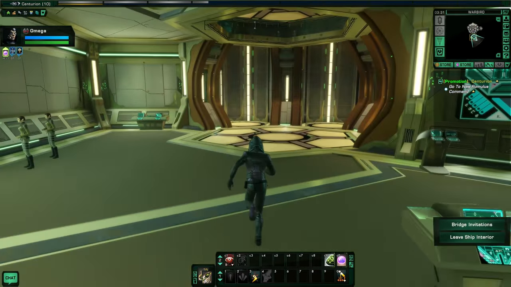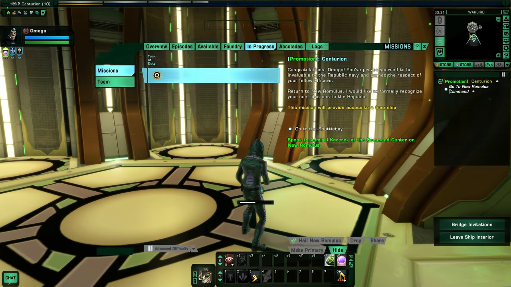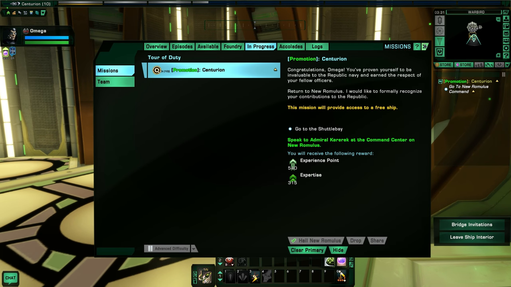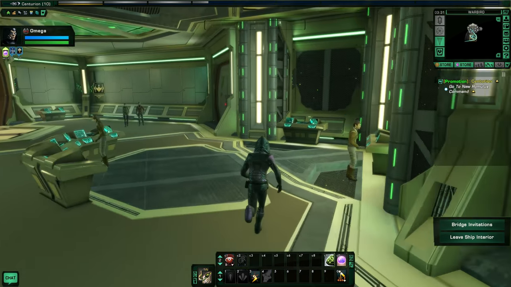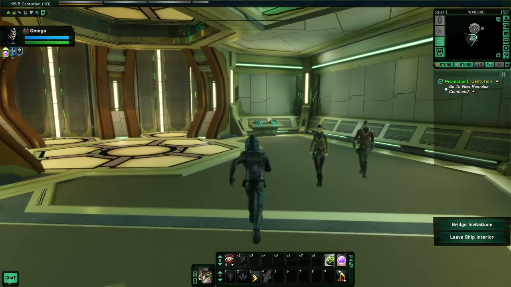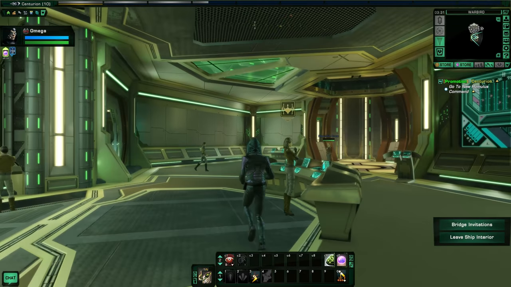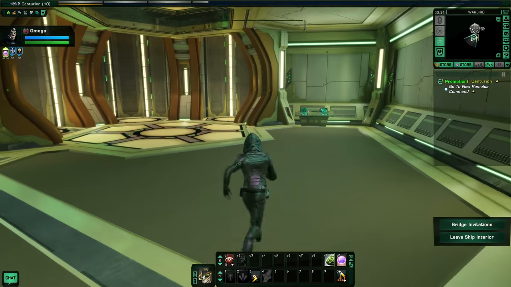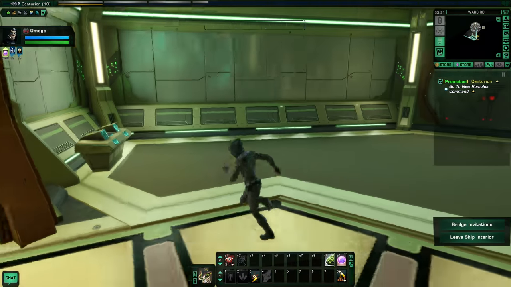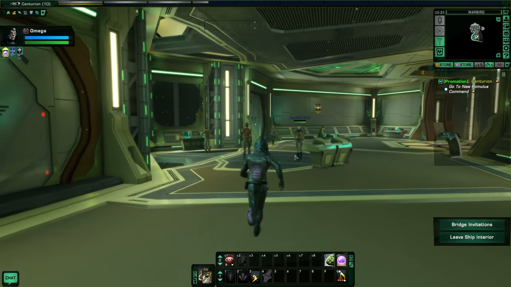Select. I don't want to select a small craft. Go to shuttle bay. Where? What shuttle bay? Okay, now this part's confusing. If you're new to the game, I can see how this would be very confusing on what to do next. It says go to New Romulus, but then you can't. There is no New Romulus.